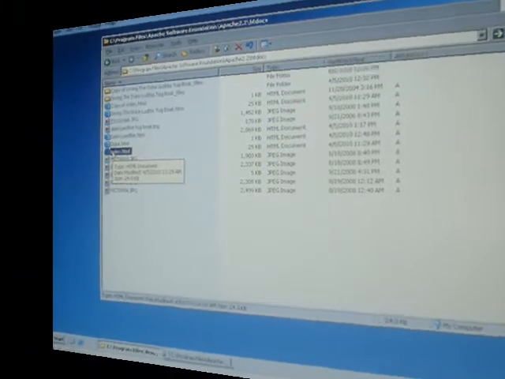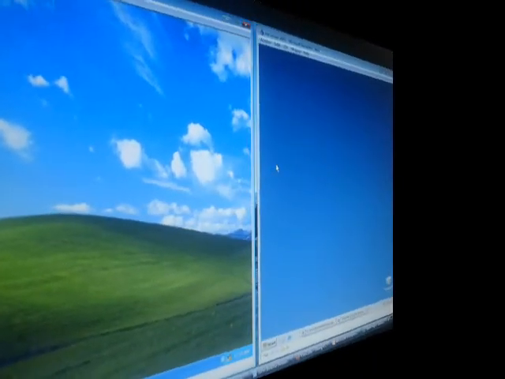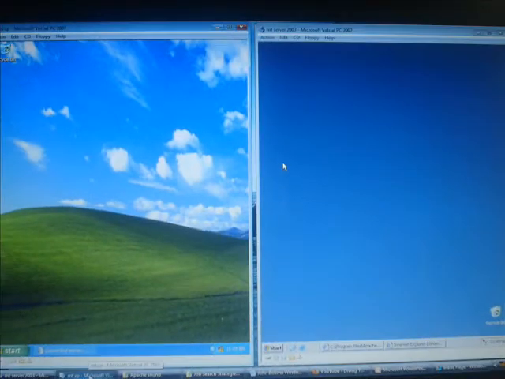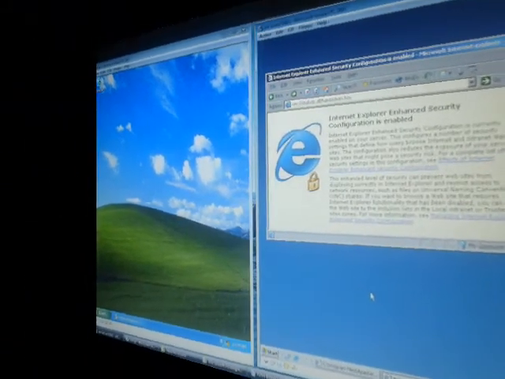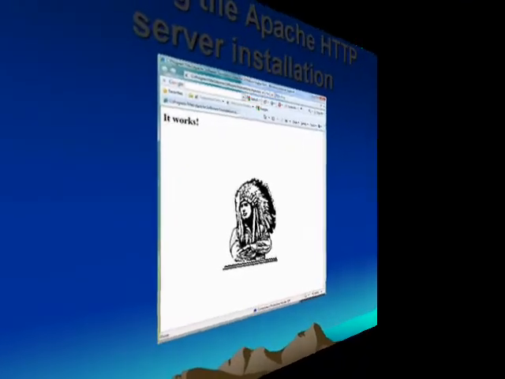To demonstrate how Apache works, we will be using two virtual machines. Apache is running in the background on the Server 2003. We open the virtual machines and bring the browser up on Server 2003. By typing in http://localhost, it points the browser to the Apache index file and displays the test page.